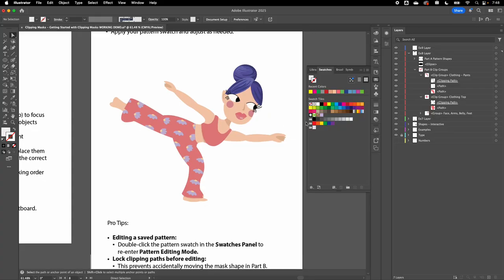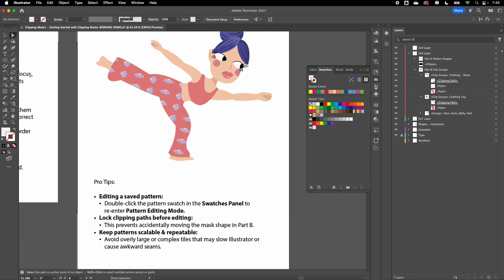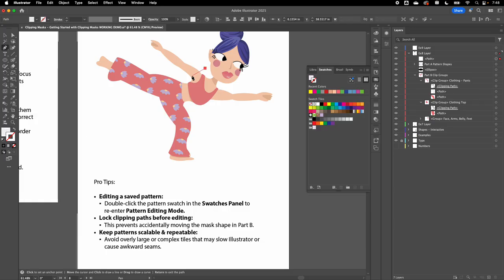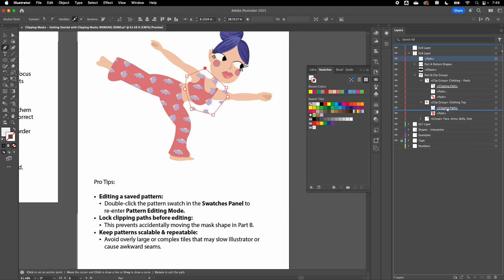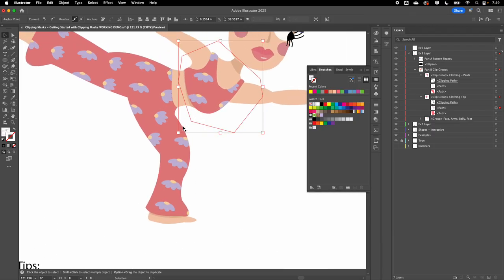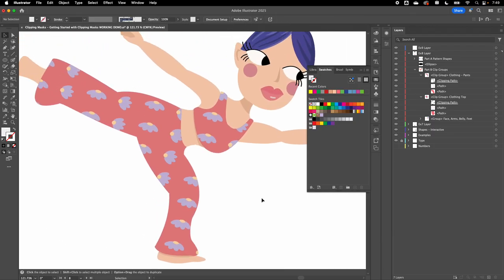We could do the exact same thing, of course, with the top. So what we'll do here is I'm already drawing with the pattern swatch, because I have it set as the fill. So I'm just going to draw a big shape over there. I won't adjust the size or rotate anything just for the sake of time. We'll say that looks fine. But then, of course, I can bring that down into the clipping group underneath the clipping path. And we have now established that pattern in a couple of different locations.